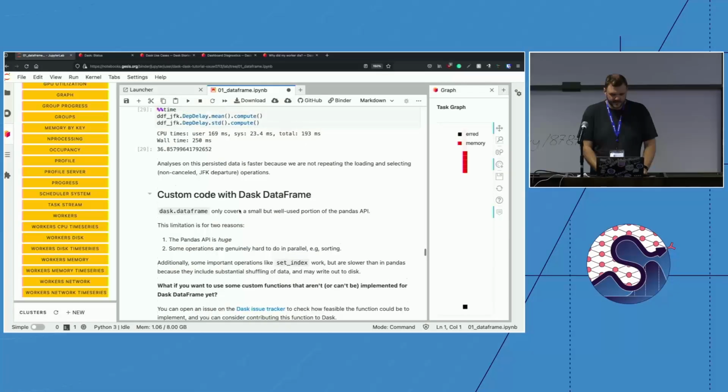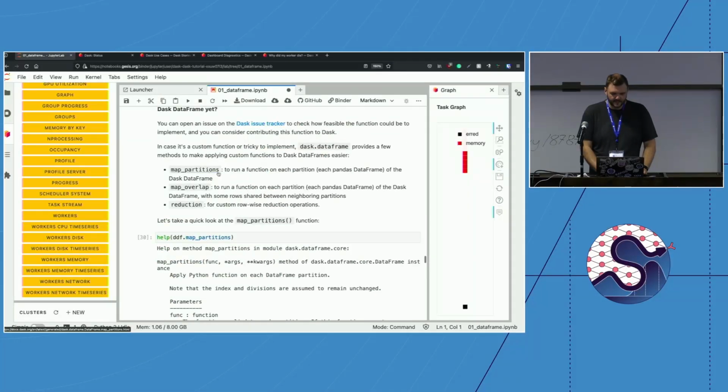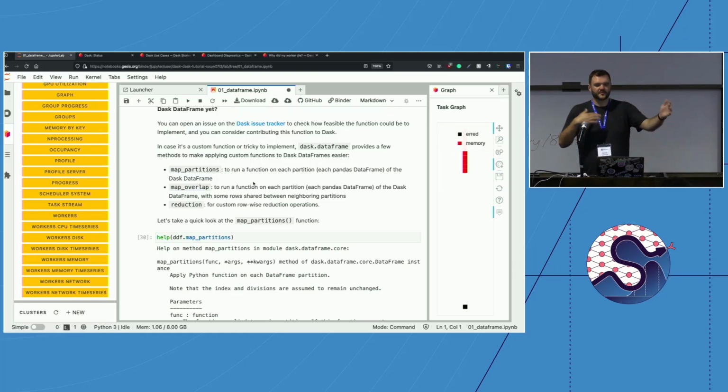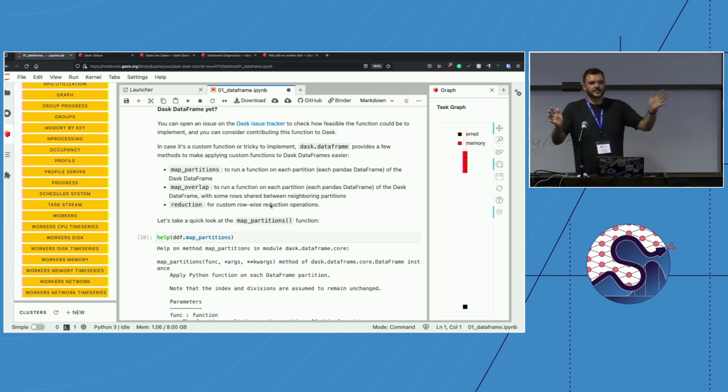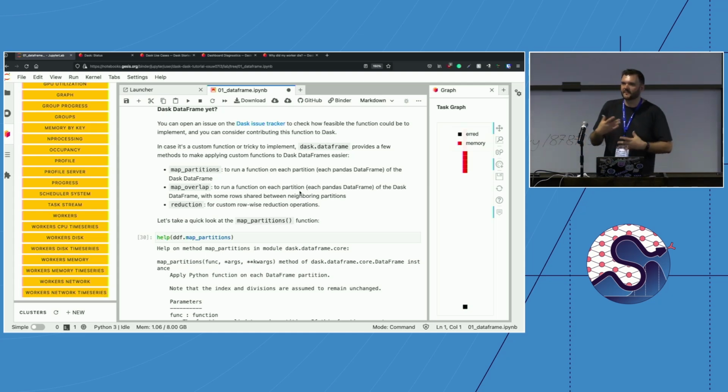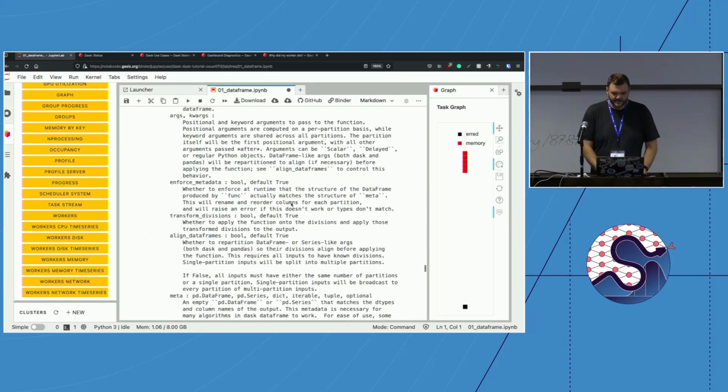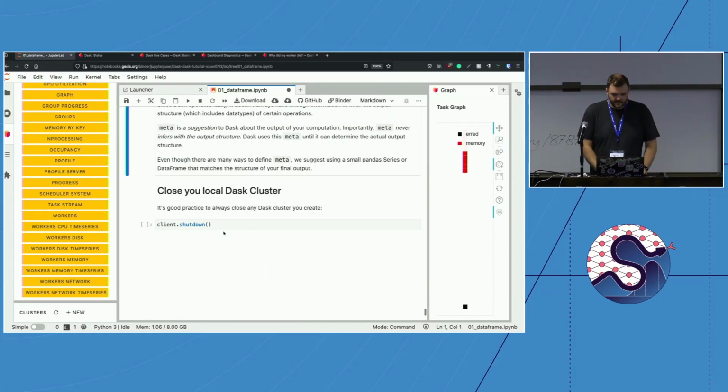There are also some other functions mentioned up here. As well as map partitions, you can do map overlap, where you have overlapping rows from neighboring partitions, if the boundaries cause you a problem and you need to read a few either side. We also have reduction, if you want to do custom reductions where you do those aggregations yourself. So with all of this, you can load in your big distributed data frame and write really custom and bespoke stuff if we don't have the pandas API compatibility, or you want to do something very specific. So that's the end of the data frame section.